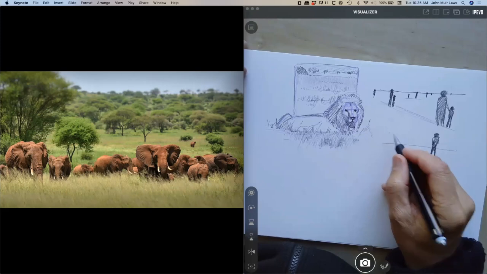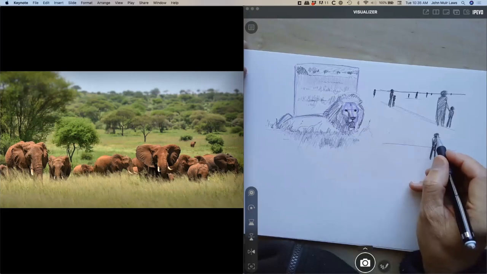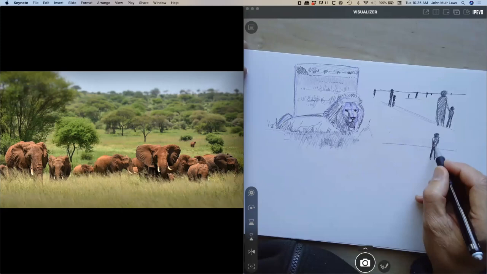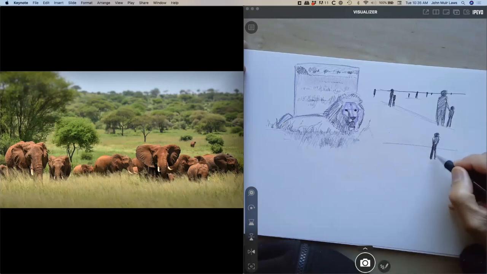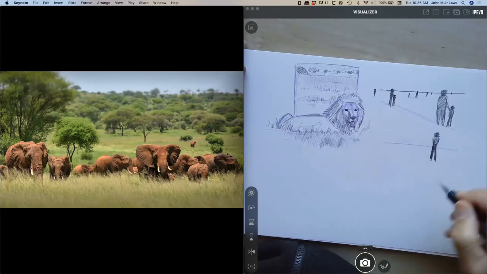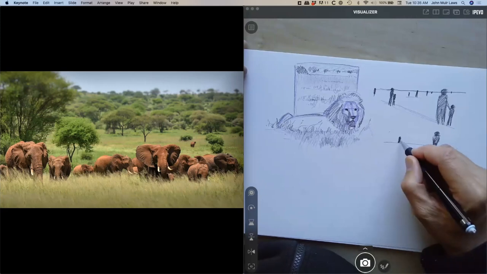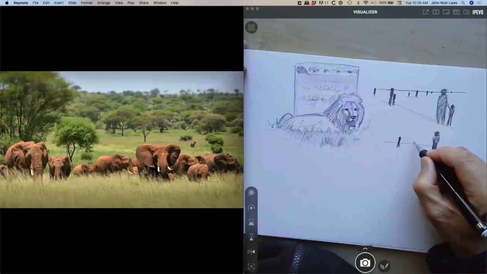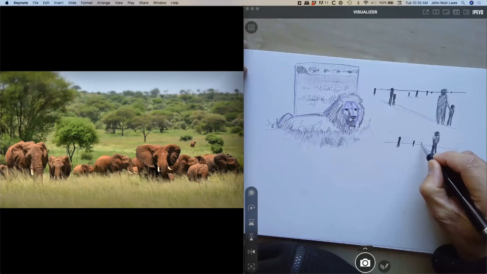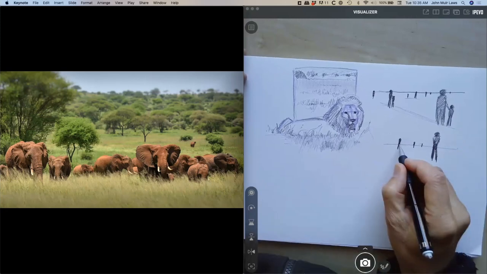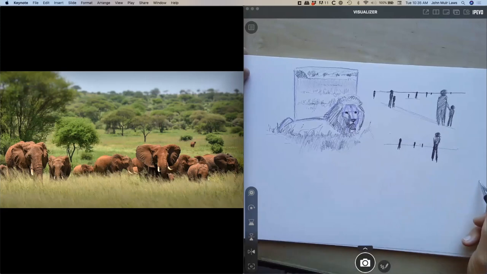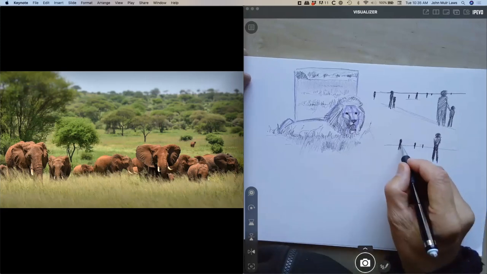What about this person over here? Let's say this is this person's hips. I'm going to make their legs a little bit longer. This person that is over here, you are going to see that horizon line cut right through their hips. And this person further away, the horizon line cuts right through their hips. And this person even further away, the horizon line cuts through their hips. As long as they are the same size people, you're going to see that one spot lining up.